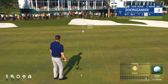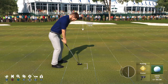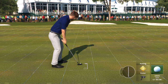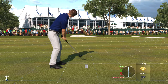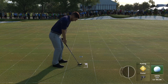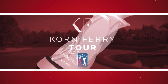Iona's down there. She's had a good look. This for birdie. Well, they often say it's the toughest putt in golf. There's not a lot to it. I think you can take dead aim. Hit it fairly straight. Go in, go in, go in. Oh, yeah, it stayed out at the very last second. Gave it a good chance. That was a bit unlucky, I think. So that's in for his partner. Still 2-under though. It's good going.